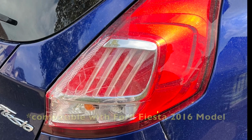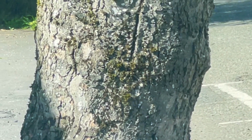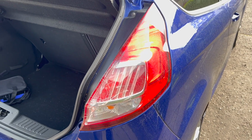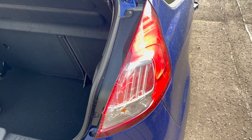I'm going to show you how I replaced my broken headlight in this video, after I accidentally reversed into the street and smashed my headlight. I initially did use some lens repair tape, which lasted me around 5 months, which is pretty good because I live in Scotland and we do get quite a bit of rain here.